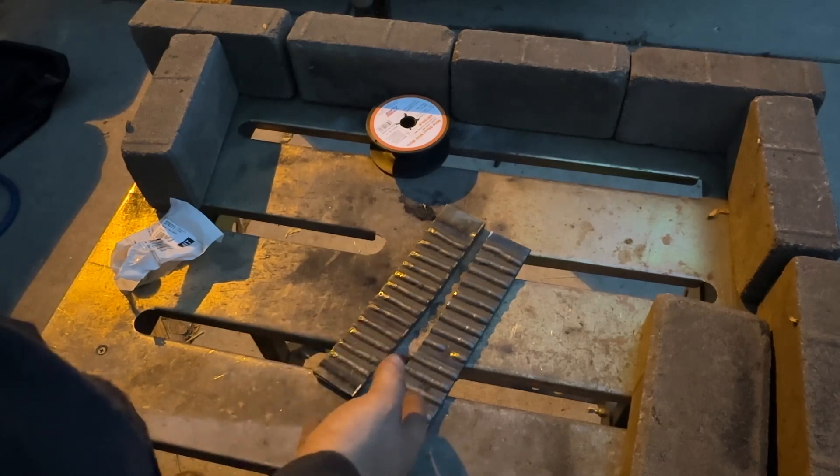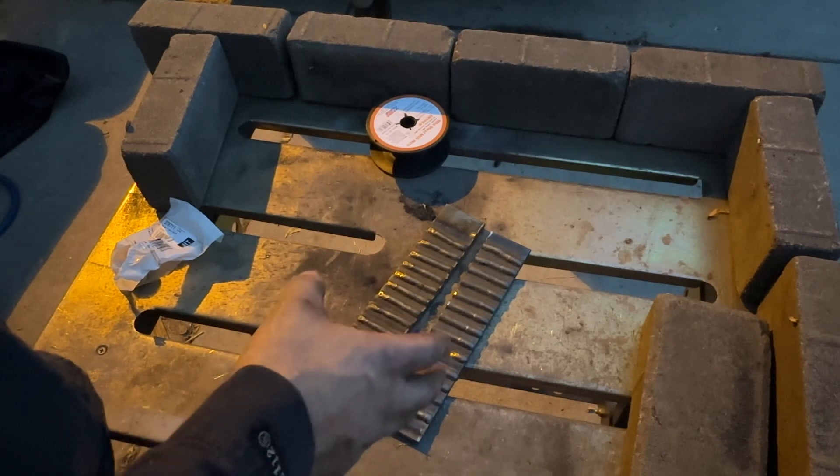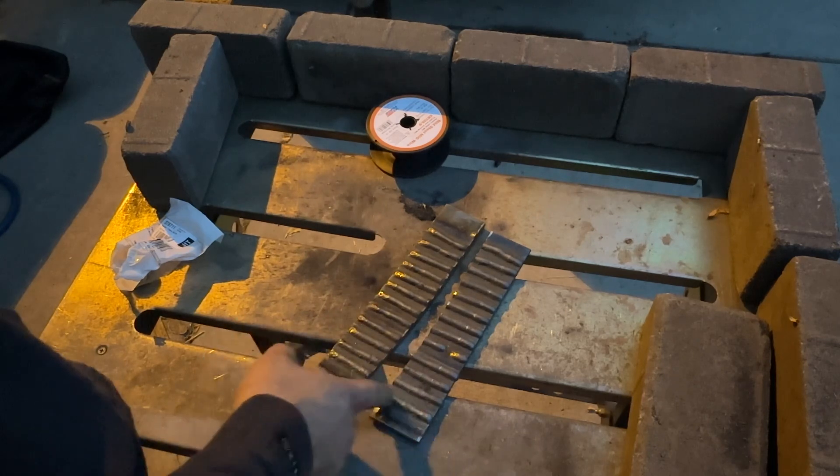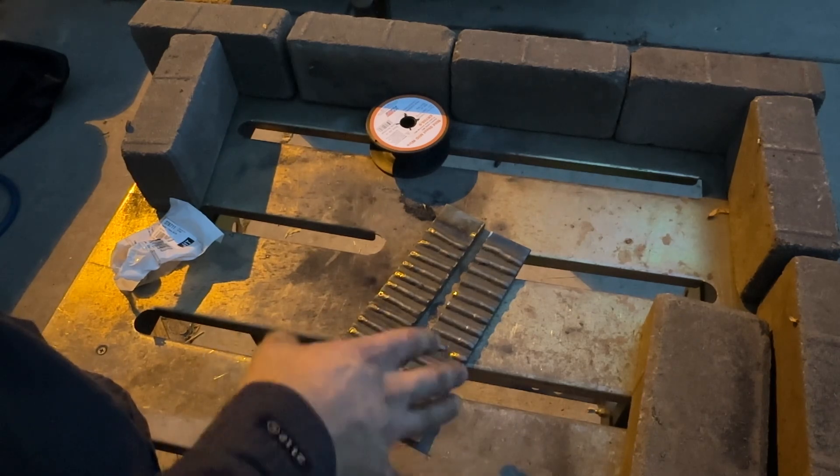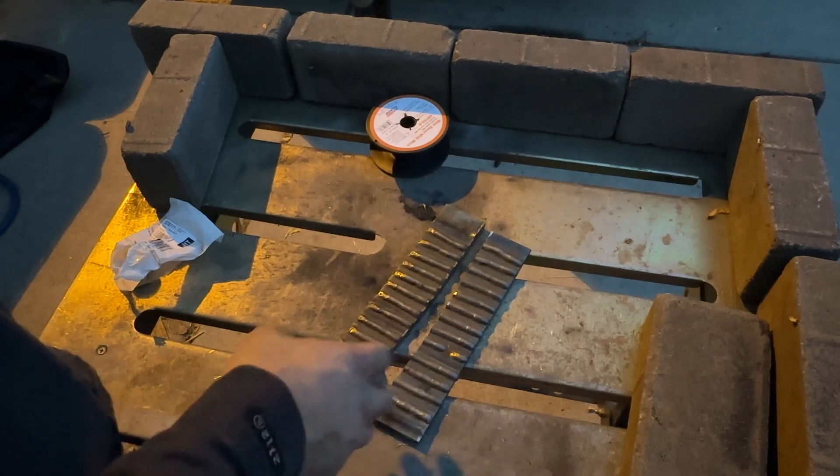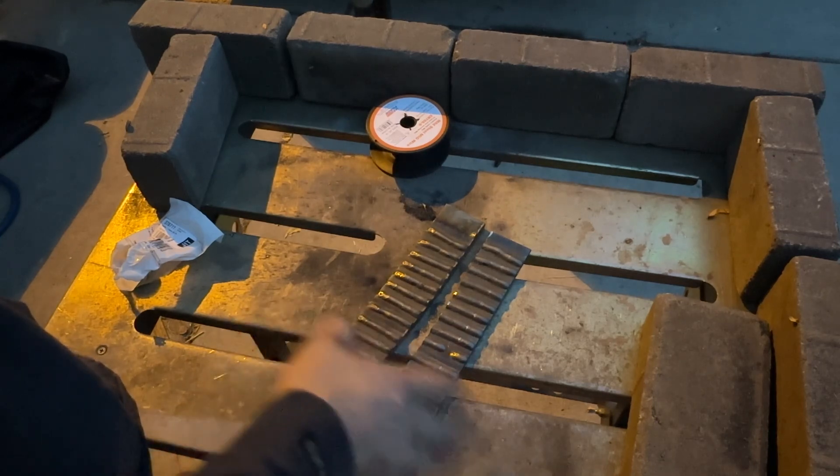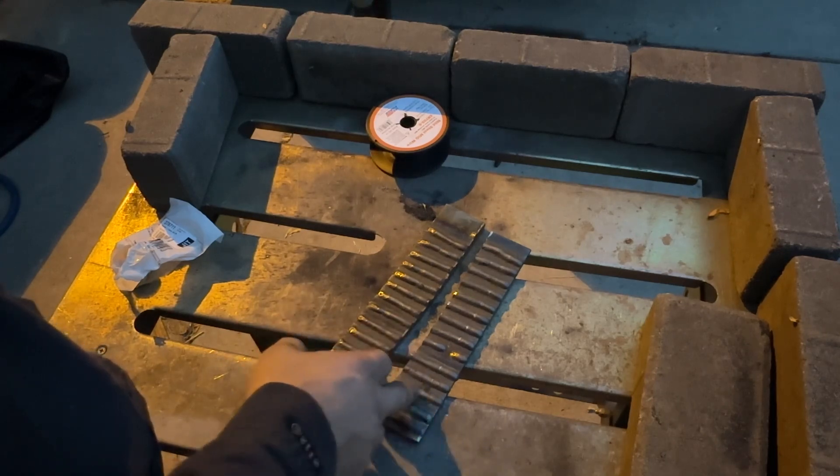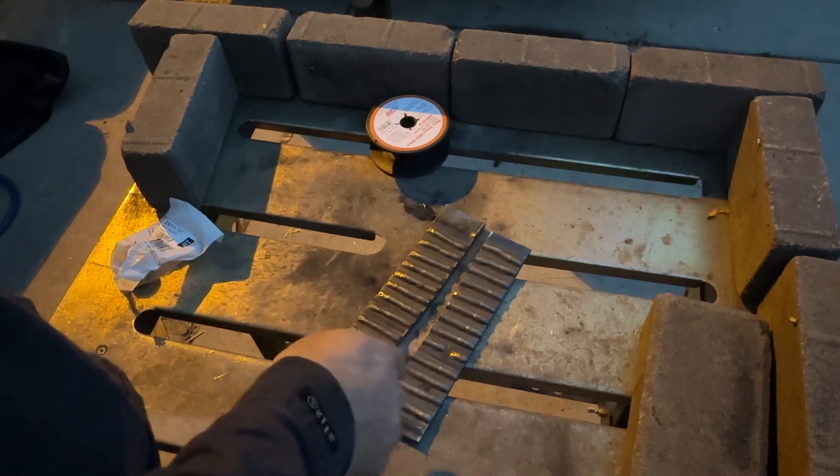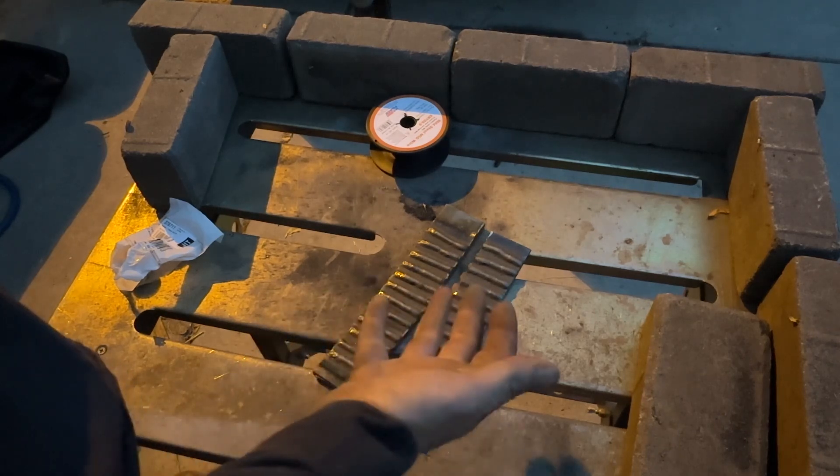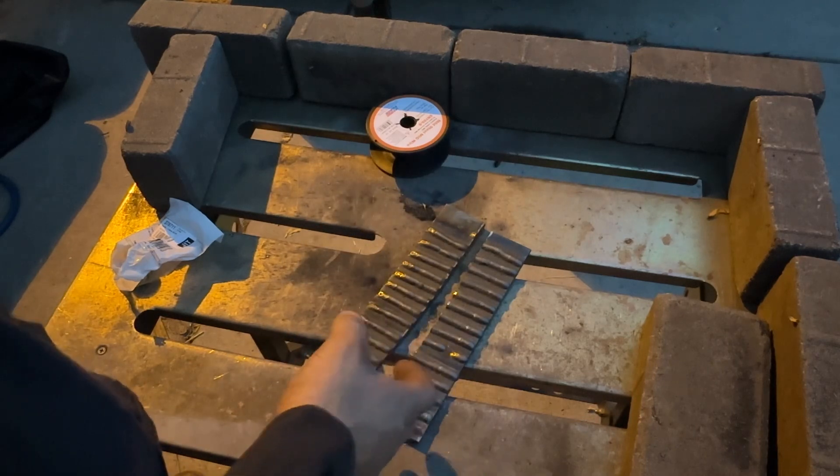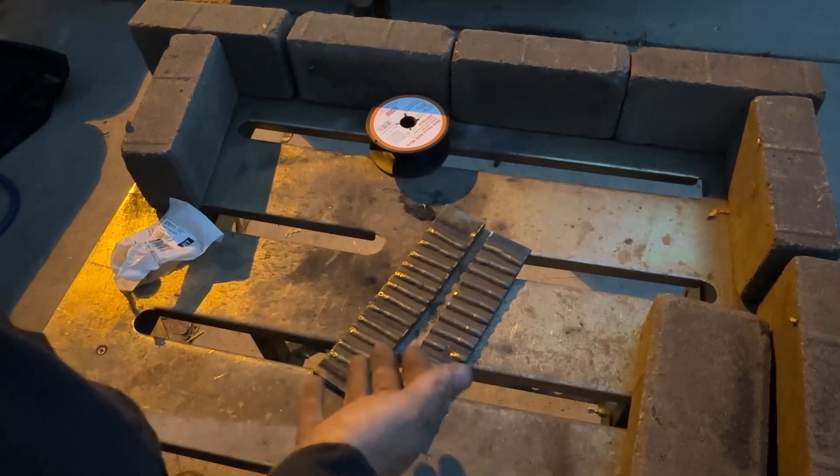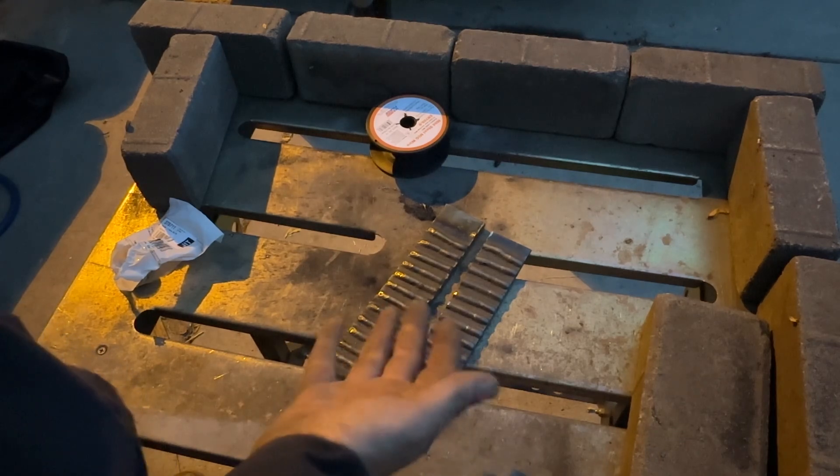And that's on thick plate. Now, whether or not you're allowed to do that, depending on what you're welding, really depends. And these values here will run hot enough. If you really try and get that stack of dimes look to where it looks cool, you're probably going to have no penetration. So I wouldn't advise that, but we can clearly see there's a difference with the same settings and kind of run while staying on the leading edge. It's something to think of. And in the future, I'll test that a little bit more. But we can definitely see, quarter inch plate, not the best penetration with MIG, and I didn't expect that.